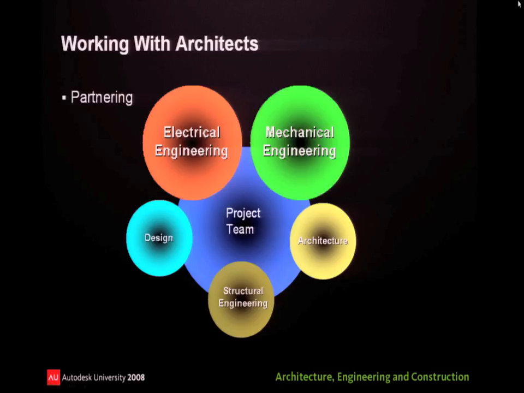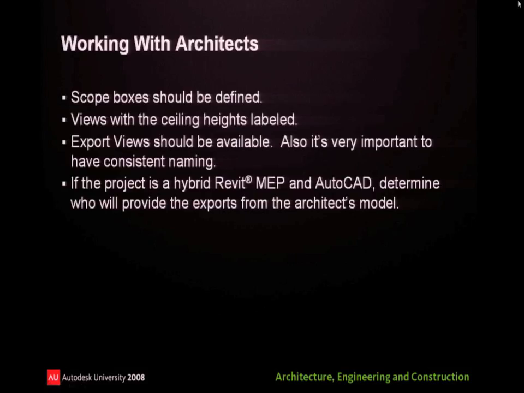So just like I mentioned early on how our BIM implementation team had experts from each discipline assembled, for your projects, you're going to want to get those same types of groups together. And there may be more bubbles than what's shown up here. There are more consultants on the team. So in the next couple of slides, I want to go through some very specific things that, as engineers, we want from the architect. And we need to talk about it with the architect up front, so we make sure we get that, and it'll save time later on.